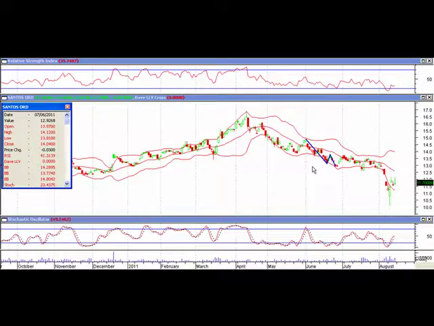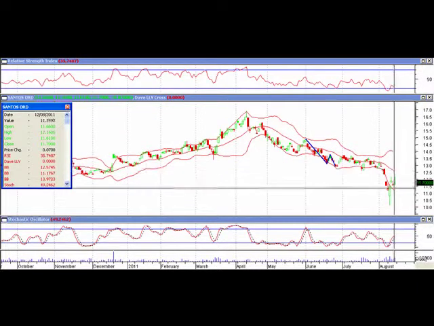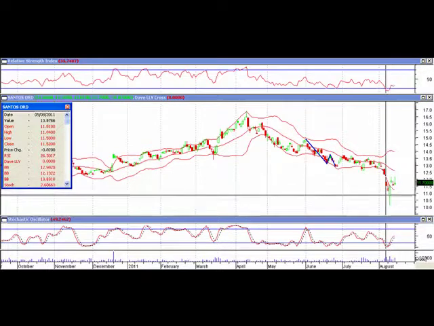Now, the setup we're looking at is called a W reversal. Essentially it's a price movement where, typically, you're looking for a reasonable trend in the build-up to this. You can see there's been a downward movement in price here, and price has spiked outside of the Bollinger Bands, outside of the two standard deviations boundary. Price has now moved back inside at this level, and then it's also formed a subsequent trough here.